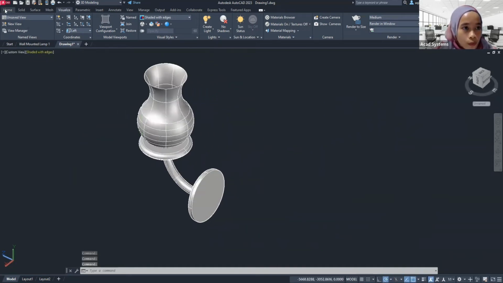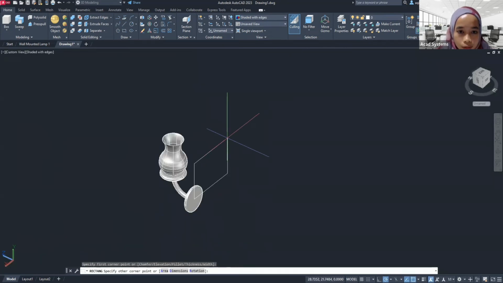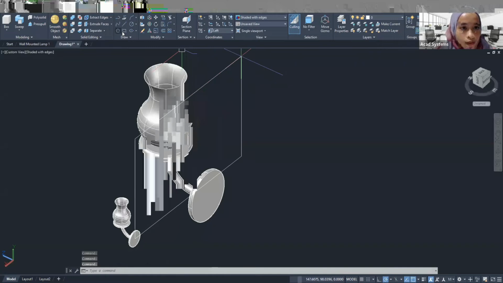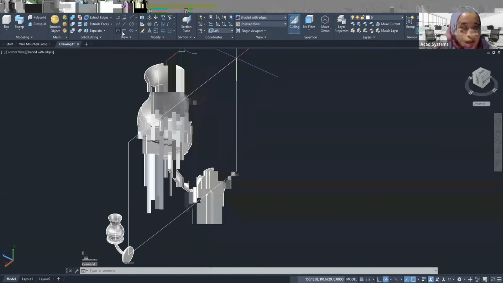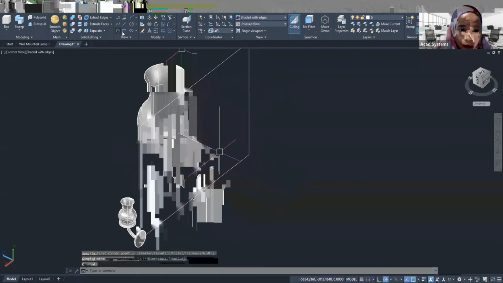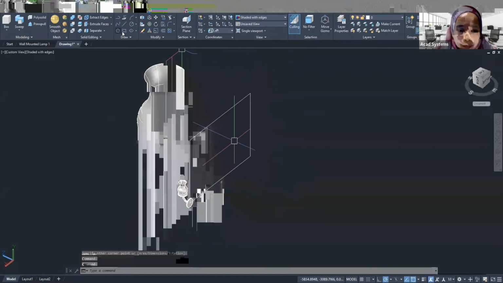Okay, to create a wall, I go back to home and then create a rectangle. Just select this face until it gets center, and just draw randomly. I want to specify the distance, the length and the height for the wall.